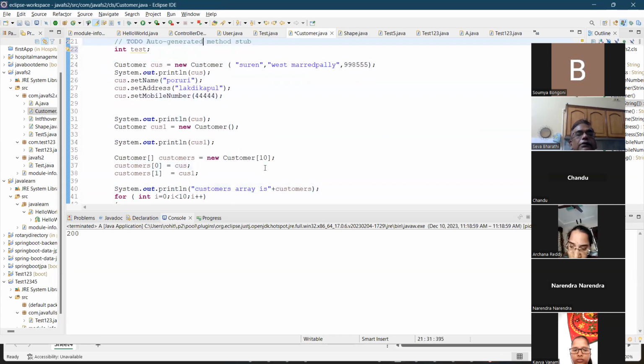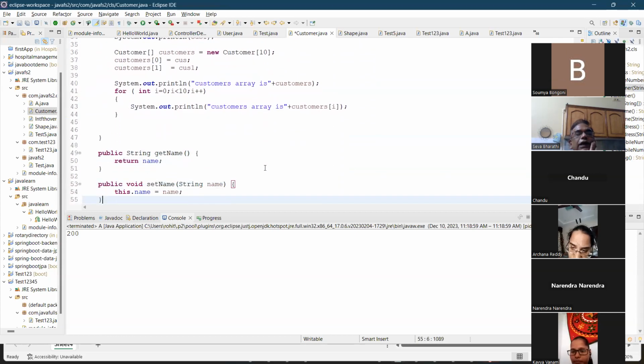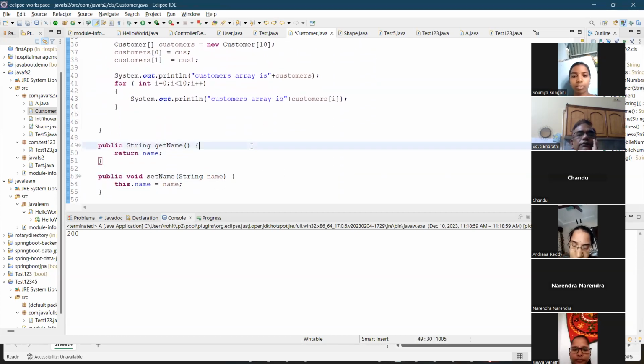Then there is something called setters and getters. Have you heard of setters and getters? Yes, sir. What is the definition of a setter and what is the definition of a getter?